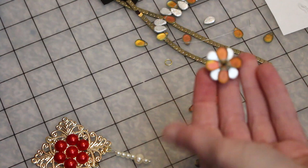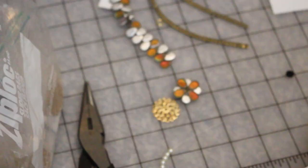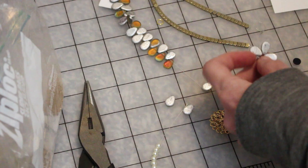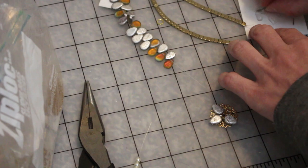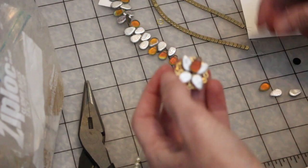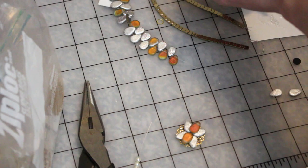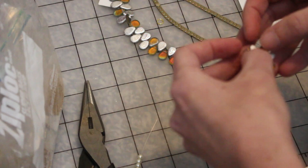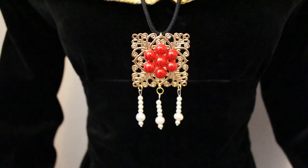I put a black rhinestone in the center of the flower, then decided to scrap that idea and start over with a larger gold filigree piece, gluing the little teardrop beads on individually since I didn't like the strung method. I put on the first four beads, then the other four on top, and finally added the black rhinestone in the center. I created the strands for this necklace with little gold chevron beads, and the string for the other necklace with a piece of black cord — in the future I might make my own cord using finger loop braiding.